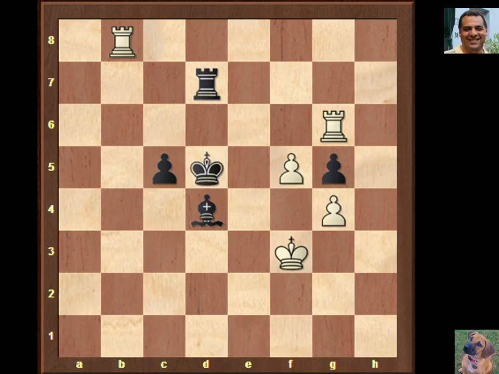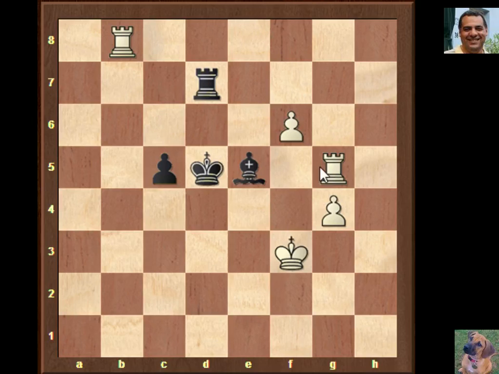Well, rook takes g5 was chosen, so two connected passed pawns for White. It's over, isn't it? Bishop e5. And now f6 is possible because of the pin as well. King d4. And the final move of the game is rook b1. So we look at this final position. It seems Spassky resigned here on move 56.